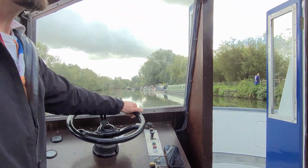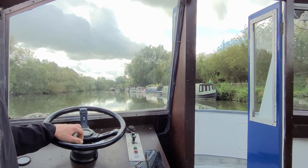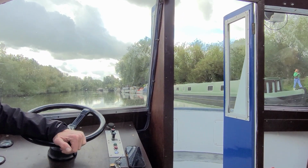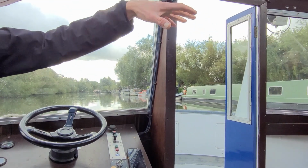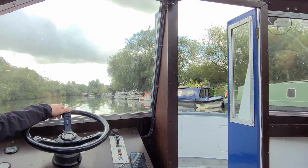So this area now is where the summer eights would begin. So the coxswains hold on to a piece of string which is attached to the bank, and that's called a bung line. So bung line 1 is round about here, and bung line 13 is down where we'll be turning, more or less.